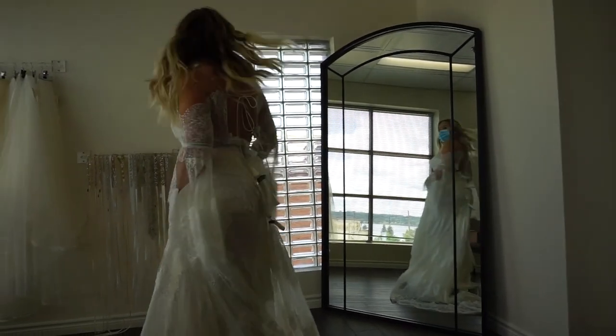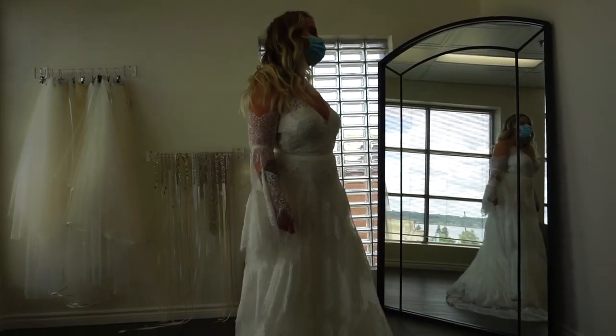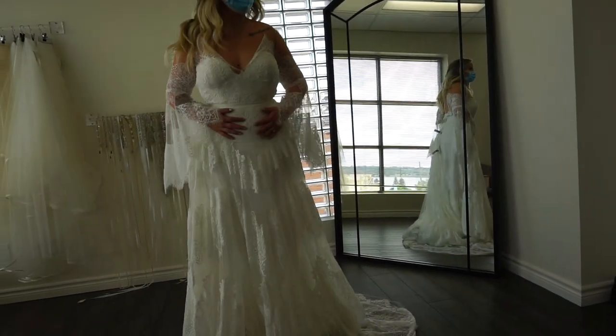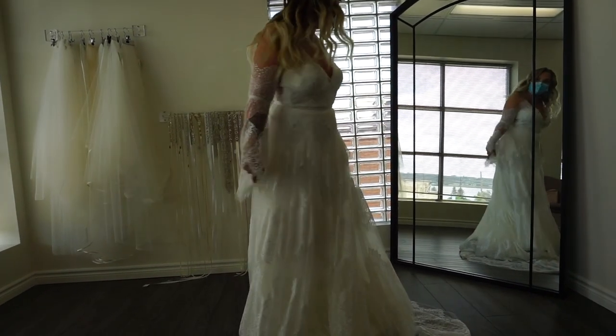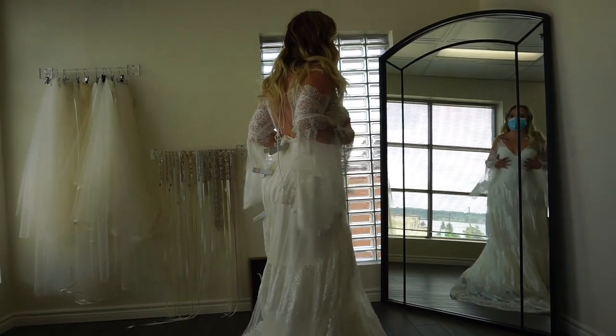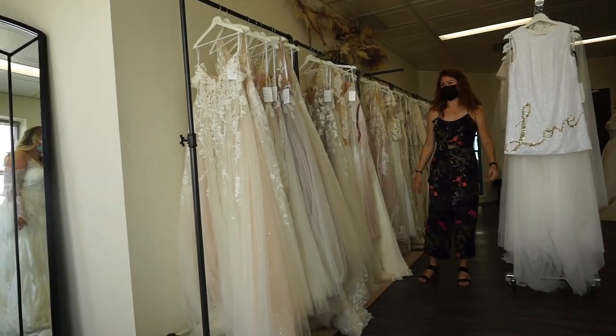I love the back. Did you hear what she said, Mandy? Yes. So that would be more like that, right? Much prettier against the white. I really like the back and I like the sleeves. See, look, Mandy. It would be like that under the white, which would be so pretty. But you still have to love it, actually.